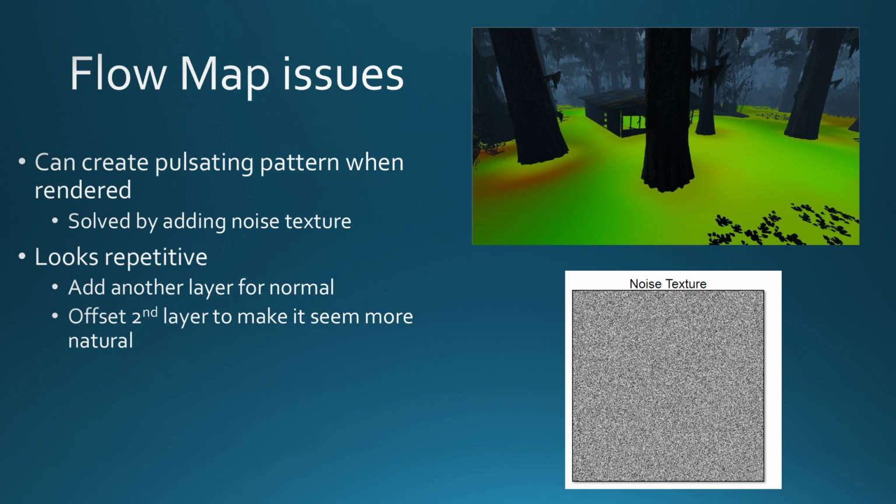In addition, this could be said for oceans too. When you're copying and pasting, this tiles to generate more and more of them, it starts to look kind of repetitive. And especially with an ocean, or a river, I feel like it's especially apparent. So in order to combat this, what you can do is add another layer of normals, and then you just take that layer and shift it over to make it seem more natural. It's a quick, easy little tip, I guess.